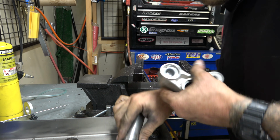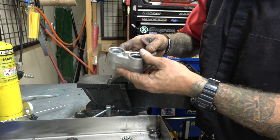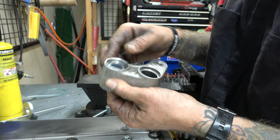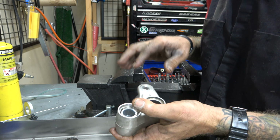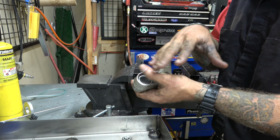Nice automatic stop, like I said. Now, we got those exactly where they need to be. Again, I'm still going to leave these plastic things in here. I can pull them out later. We're just going to leave those in there, holding them where they need to be, and we're going to put these in, and then we'll put the rest of the stuff, the seals and everything, and I'll show you how we do that.